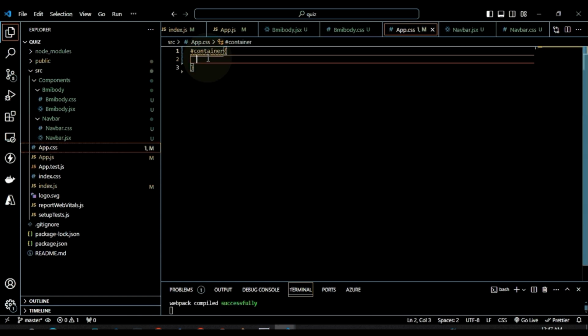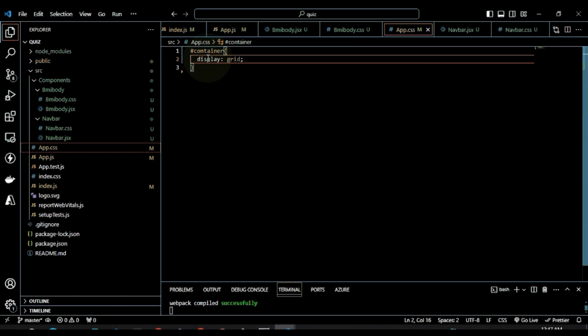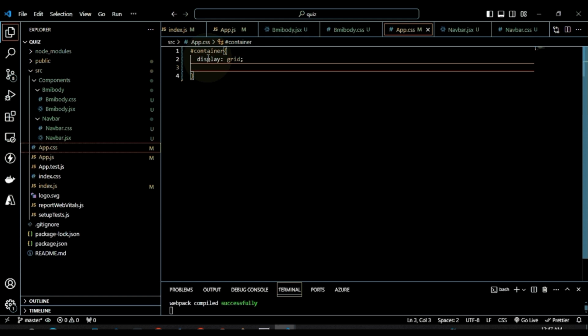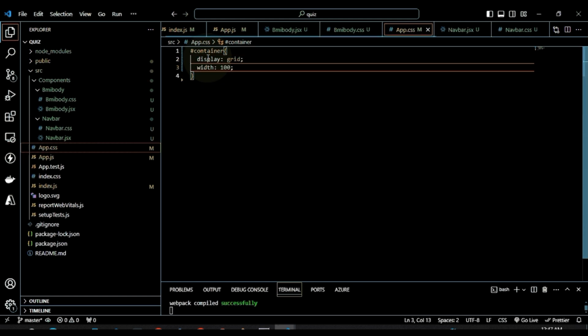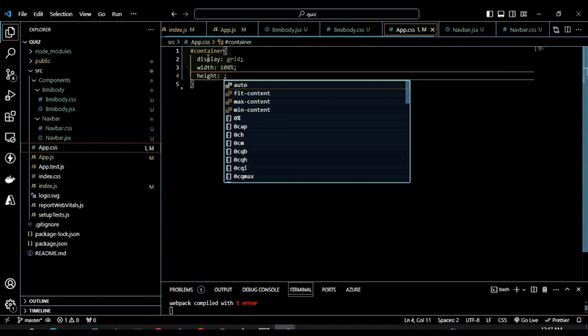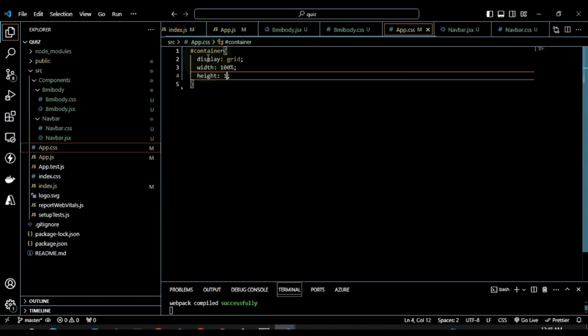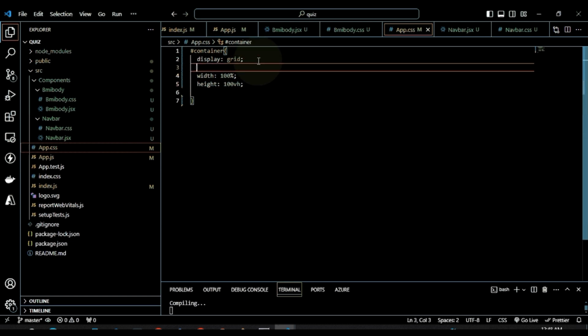So we want to give this a display of grid, and if we're giving this a grid display, we want the width to be 100%, right? We want the height to be 100vh, right? So remember that this is a display grid. So what proportion do we want the grid to be arranged?